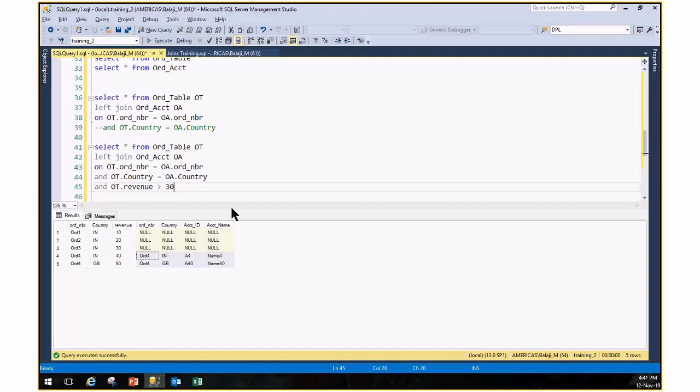But Balaji, it should not be supposed to pick 10, 20, 30 revenue, right? Sorry, 10, 20. Greater than 30. Yeah, if you want, we can add it for the complexity. So let's say now one extra row got qualified. Okay, my question is it should not be supposed to pull 10 and 20, right? No, no, no. This is a left join. You remember? For the left table, irrespective of anything, it should bring in all, and from the right table, it will be missing. It has null values. Yeah, got it, got it.